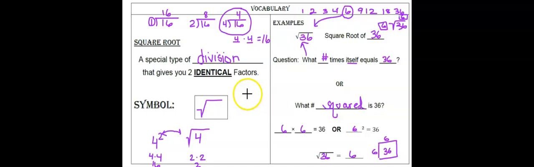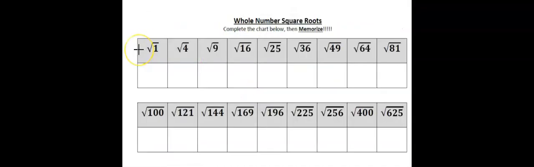So that's square rooting, being able to find one factor that goes into that number because it repeats itself. Okay, let's fill this out at the start together, and then you can keep going on your own. This is not going to be complicated because I've put these in order from smallest to largest. Our common perfect square numbers are underneath these square root symbols. It's also called a radical symbol.